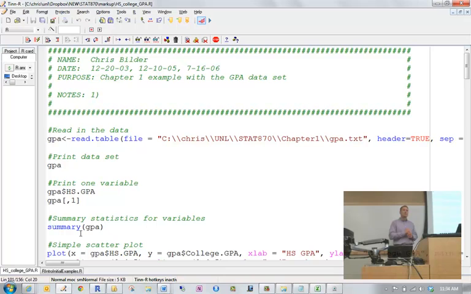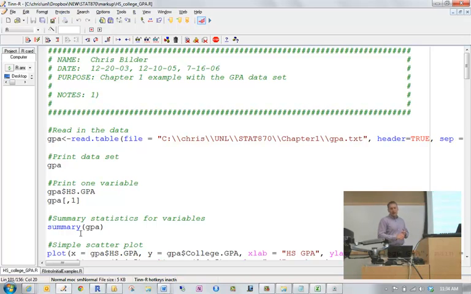Is there a question? If we have homework, do we have to copy and paste, or can we take a screenshot? I would prefer if you copy and paste it because, first of all, often you have so much output that it's going to go over one screen. And second, what I will often do is copy and paste your code into R to make sure it worked. Okay? Sorry about that, but that's what I would prefer.